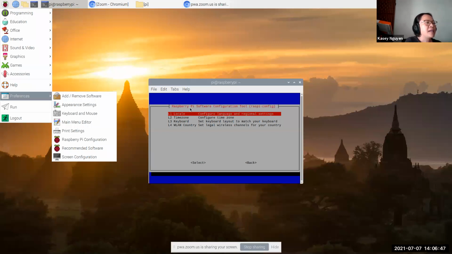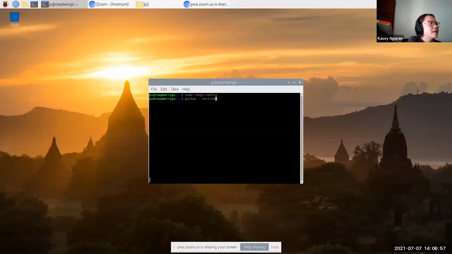Okay. And so I would see here that, let me expand this, that it now shows me that I'm updating the Debian Buster version, which is the Raspberry Pi or Raspbian, the operating system.